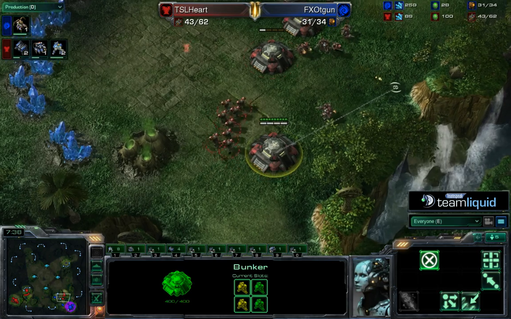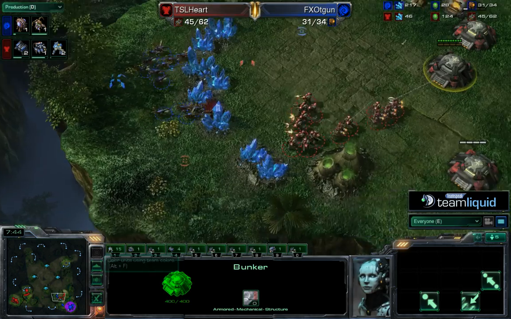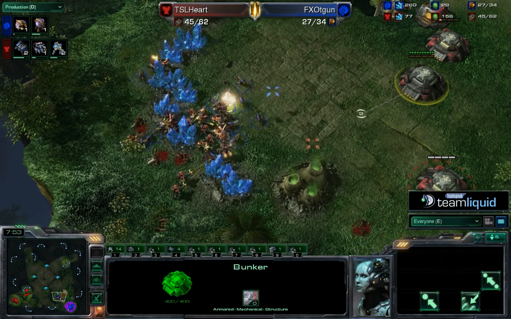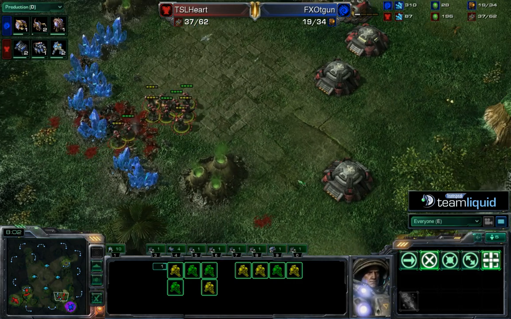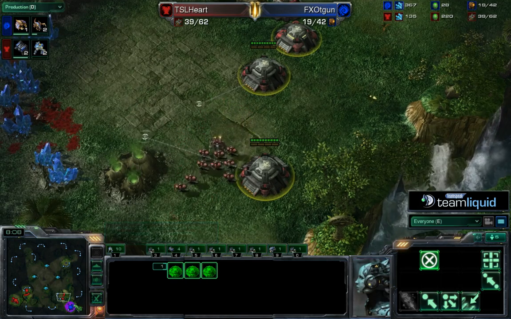Yep, and we have another Queen coming out of T-Gun, deciding to put up a couple more drones as well, but he's already behind by 12 supply. He's already behind by an expansion. 2 more racks coming up for TSLHeart, and he's trapping all of these lings. Here comes the surround, but oh wow, looks like the SCVs are actually taking the majority of the damage. The last few Marines pop out for Heart out of his bunkers, and he's able to clean up that entire Zergling force, and now T-Gun is left with nothing.